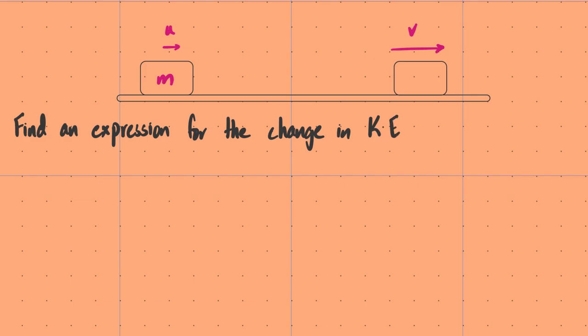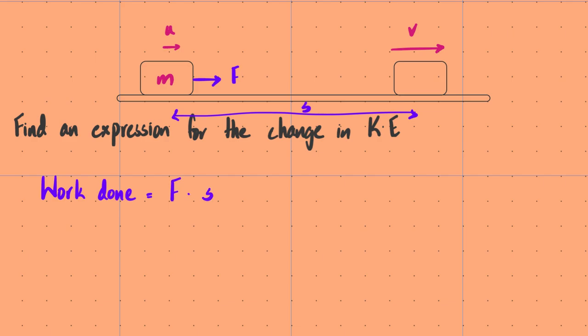All right, let's start with this. We know that this is some energy, but we also know that energy is basically just another name for work. So if we can find the expression for the work done, then all I have to do is set this equal to the kinetic energy expression. The way that this object must have sped up is some force F was applied, and you can also see here that this object covered some displacement S in the direction of the force. So I can say that the work done is F into S.